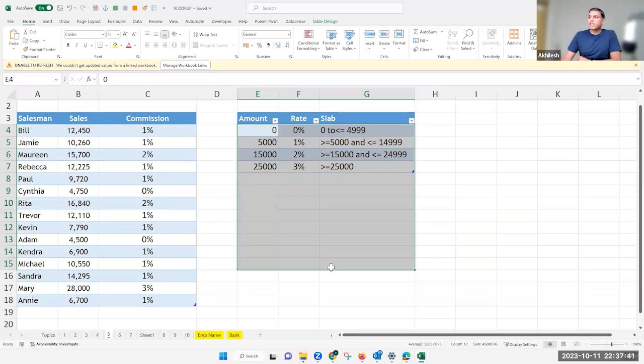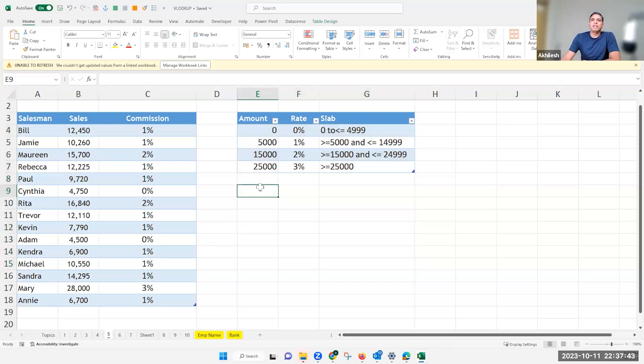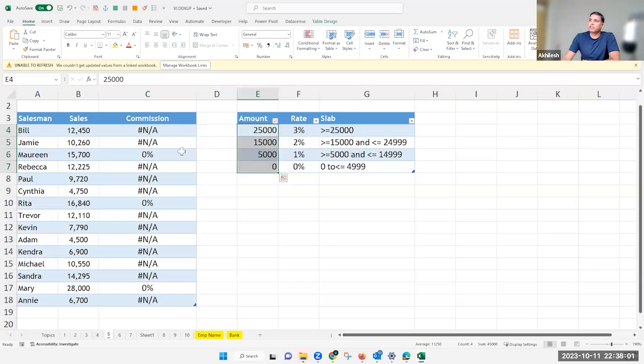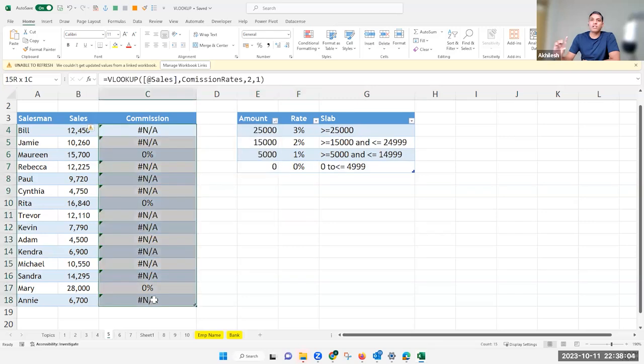Now, one thing which is very important for this to work, not this formula. This formula will work only when these are placed in ascending order, starting from beginning to end. If let's say by any chance, I just sort them in a different manner, let's say I sort it based on largest to smallest. Look at this, what happens here. Just by sorting. That's why we need to be very cautious when we are using approximate match, because it has a different logic.